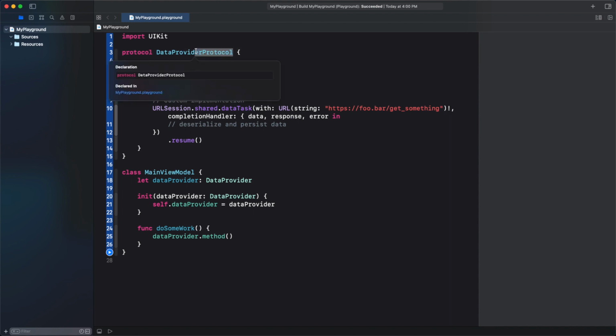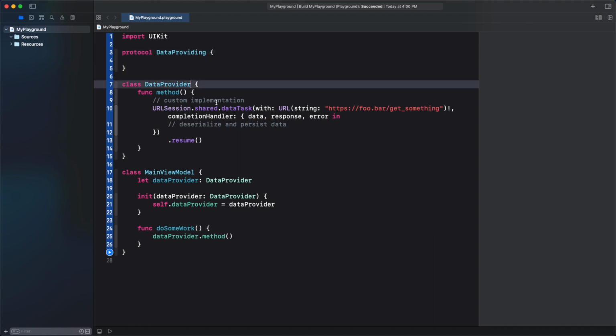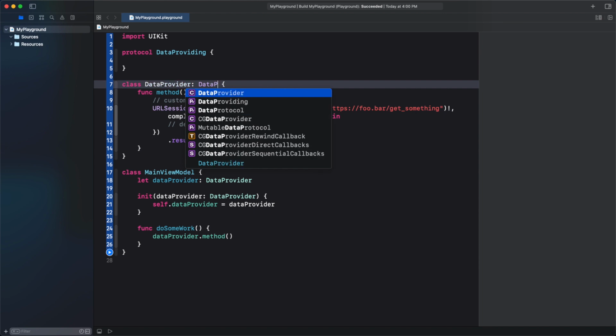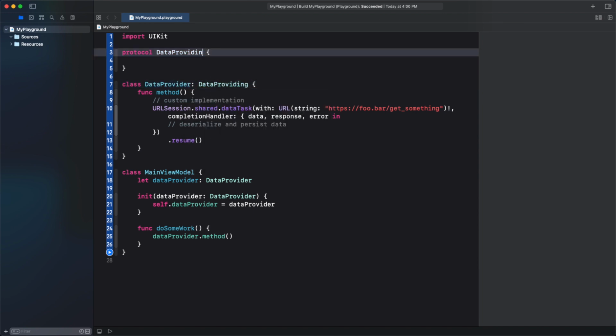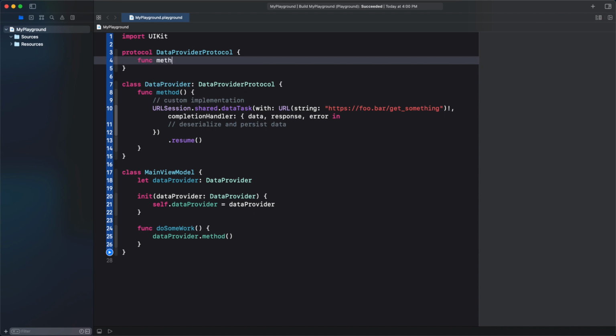Maybe you want to call it stuff like data providing, as some people suggest, and this will implement this. Or maybe if you want to explicitly show that it's a protocol, which is fine too, you can just conform this protocol. In this case, you'll have your method here.